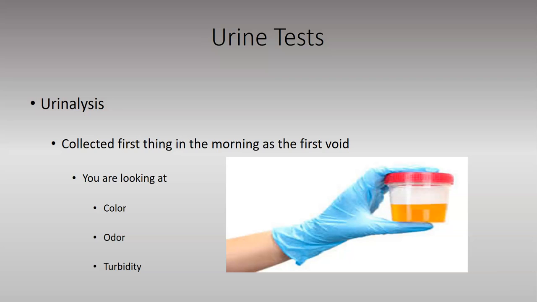Other urine tests, they'll do a urinalysis. This is collected first thing in the morning at the first void, and that's because you've not gone for 8 hours. And whatever's actually there is probably going to be the best source of a urinalysis. You're looking at color, consistency, and smell. After a while you will actually know, based on looking at your patient, looking at their urine, and just knowing that it's dark and it's cloudy and it stinks, you'll kind of learn how to diagnose your patient with urinary tract infections because it's abnormal. I mean, if you look at your own urine and you're healthy and it should look like a certain way, and you look at your patient and go, "Ooh, that's gross," most likely something's happening.